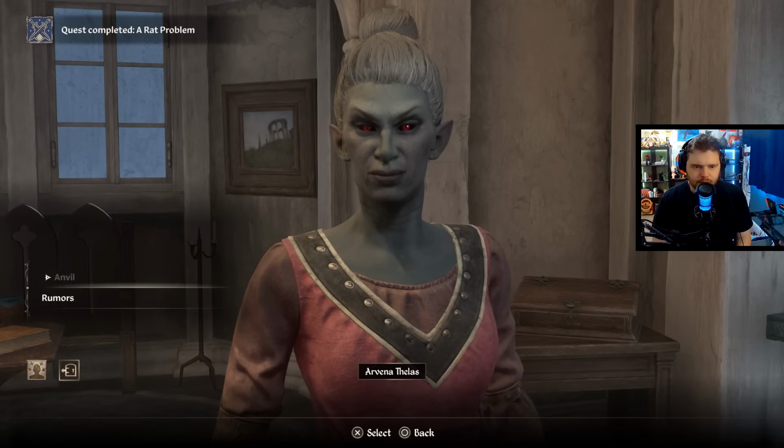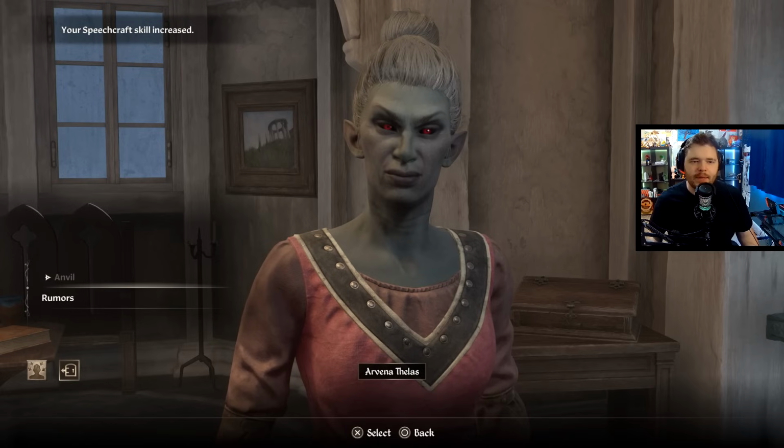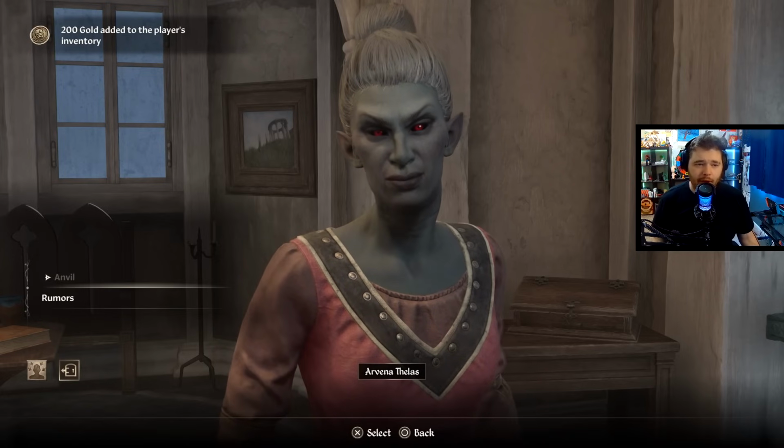Thank you. Oh, that's right. So you get Speechcraft. Quest completed, rat problem. Your Speechcraft skill increased. It's weird that it says that in the top left. And 200 gold. Not bad.